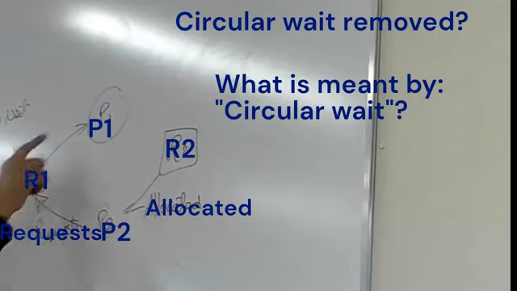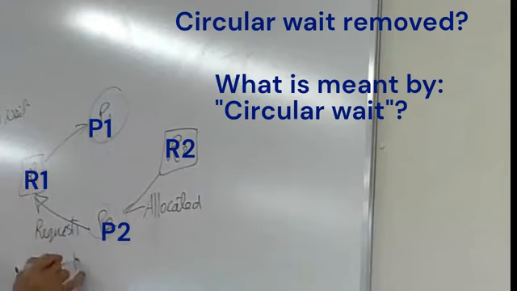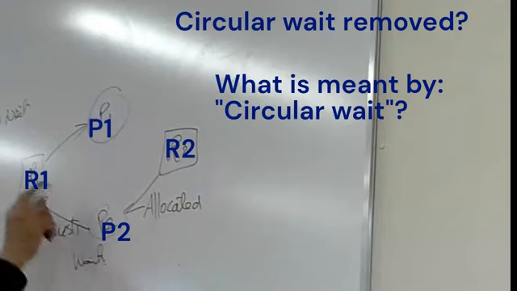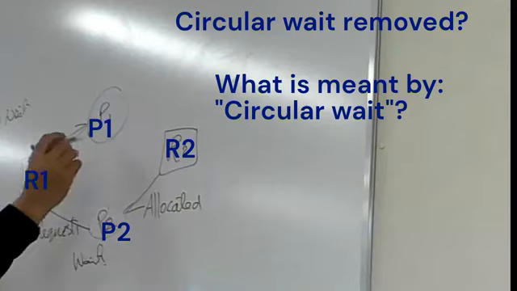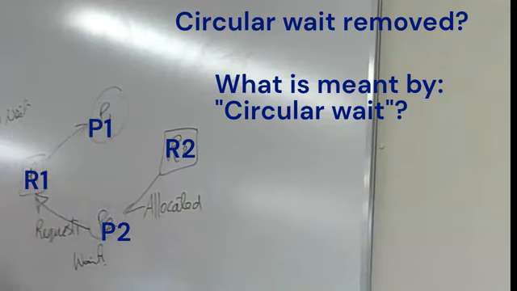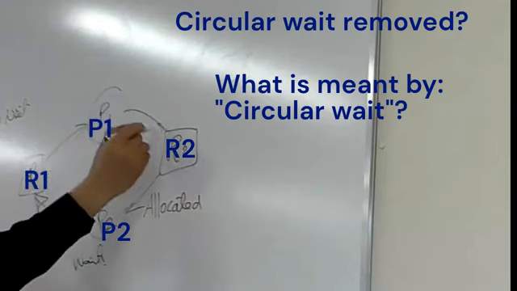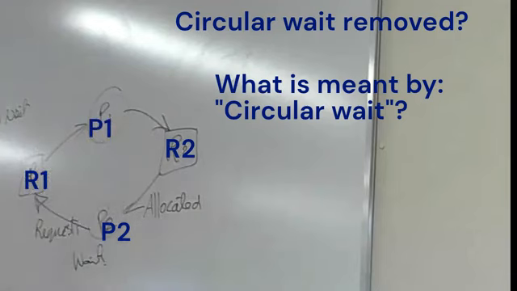That one is not free. It's allocated to process one. So it has to go into a wait. So it goes waiting until this one is free. That means it's waiting for process one to finish and release this one. But process number one, in order to finish, needs two resources. It has this one, but it needs that one. It requests that one. But resource number two is not free, and therefore it cannot have it.